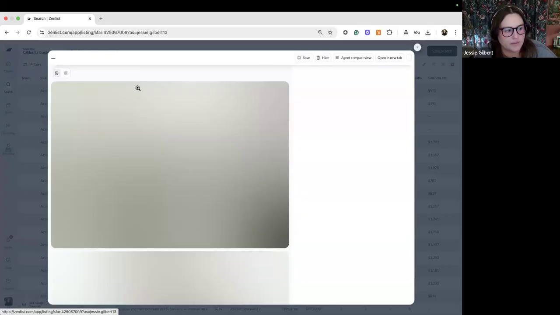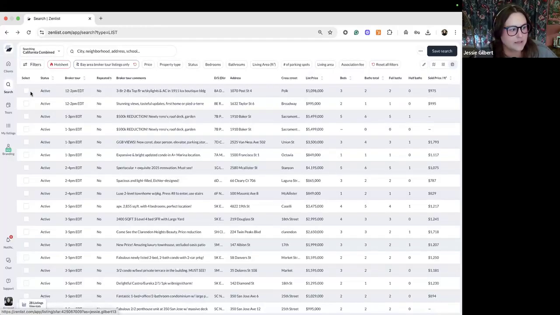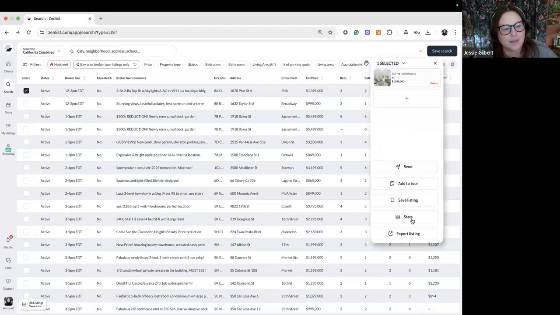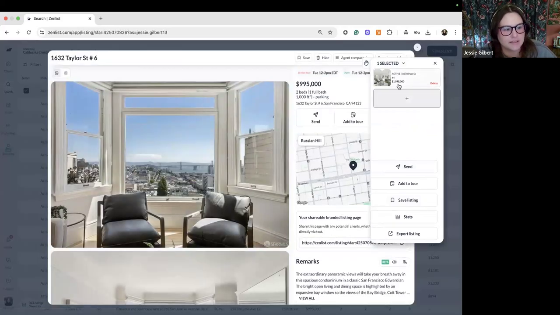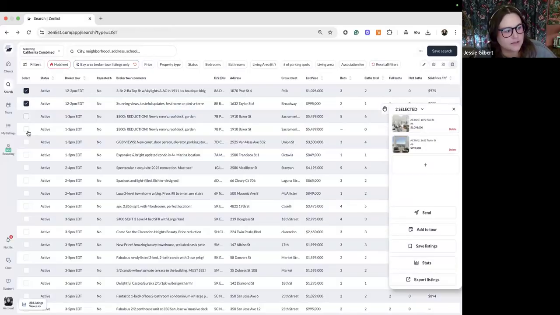So we can click into one of them. It'll open that same listing details page for me, so I can decide if it's one that I want to see on Tuesday. And then I can just select these. That little checkbox over towards the left is going to select. And then I've got this nice little, I like to call it a shopping cart. It'll give you that basket or that cherry-picked list of properties. As we're going in and looking at each listing, it's going to stay stagnant, so I'm not going to lose anything as I'm clicking through each screen.